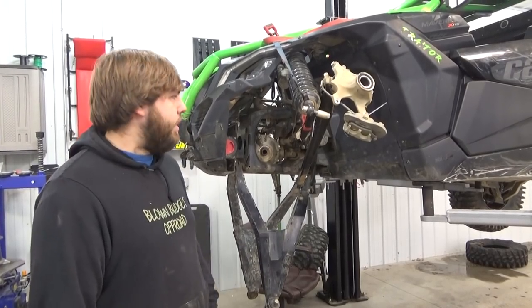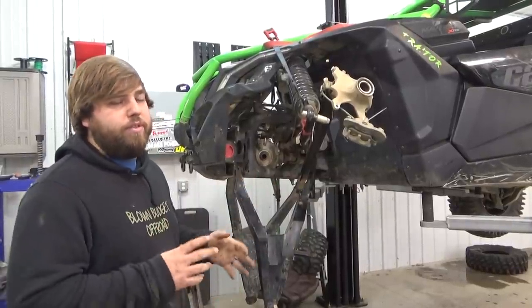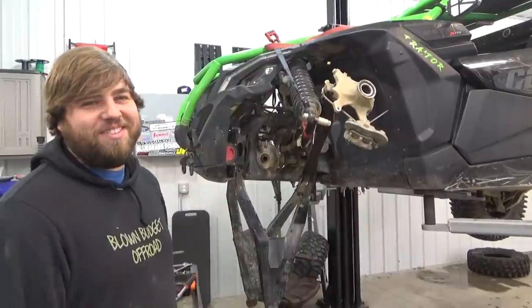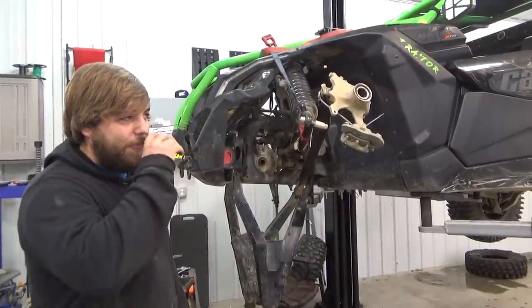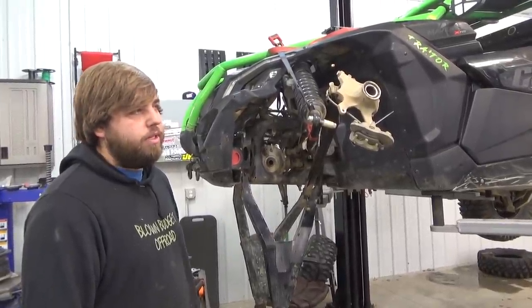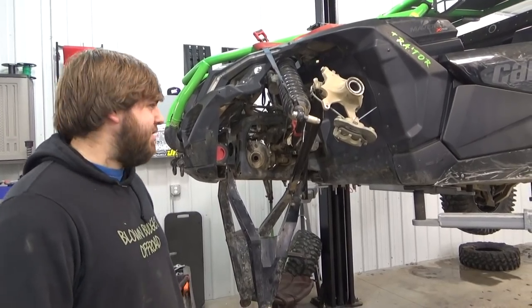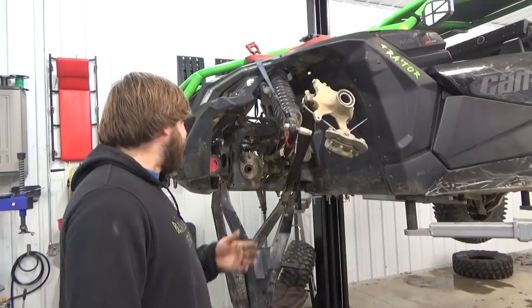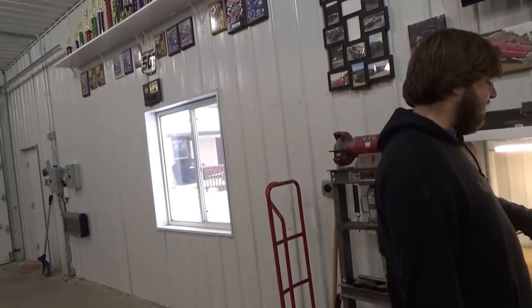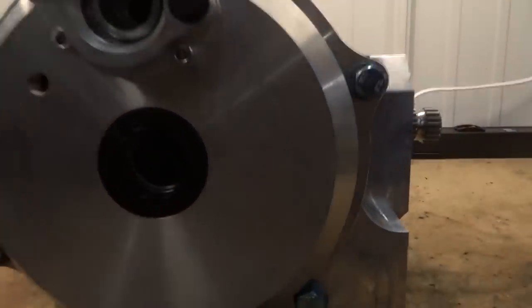It was actually just pulling three-wheel drive, so something with the output on this side broke. Some of the welds worked though, because when the smart lock broke it was mostly two-wheel drive — the front diff wouldn't really lock together. When the welds broke it was stuck in three-wheel drive, which is better than two-wheel. It was the same side that was stripped, and we did Rail Bed trail in three-wheel drive and winched one time — pretty much a yeet — but we didn't get much film from that trail.